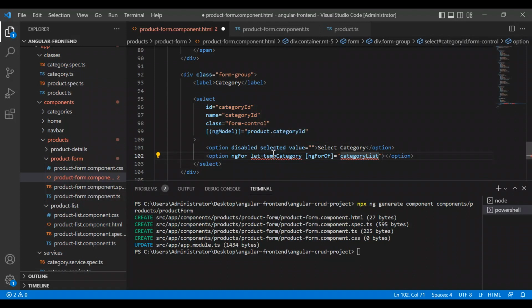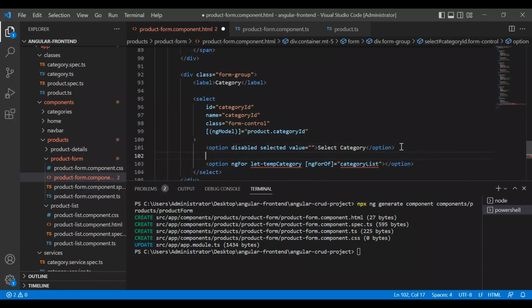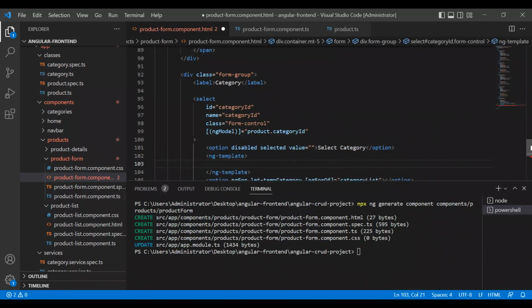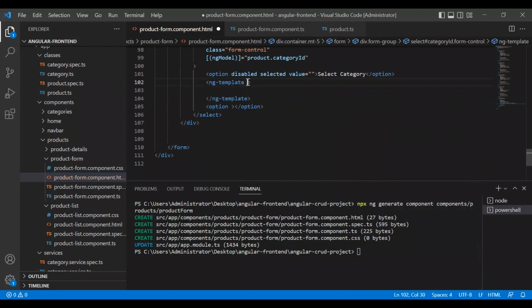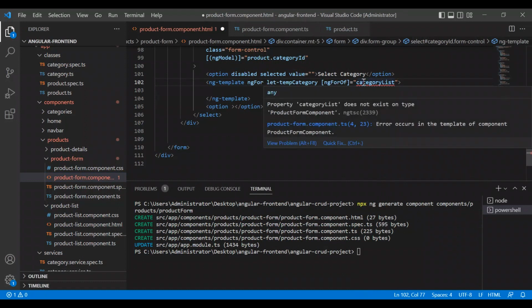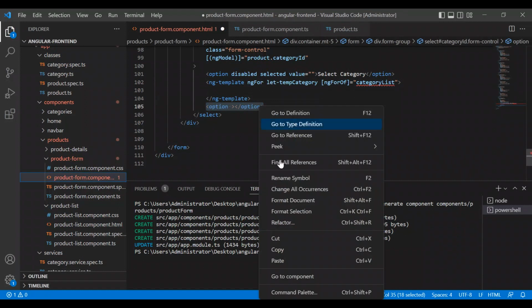It will not accept. Okay, it's only supported in ng-template. Let's try to create ng-template. And let's copy this entire. What's the problem now? Okay, now the problem is I don't have category list. And let me also copy this option tag.